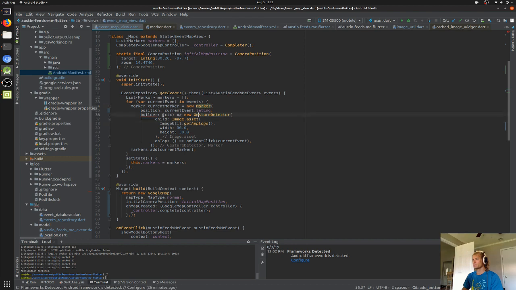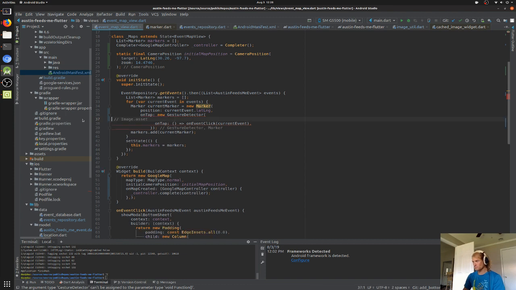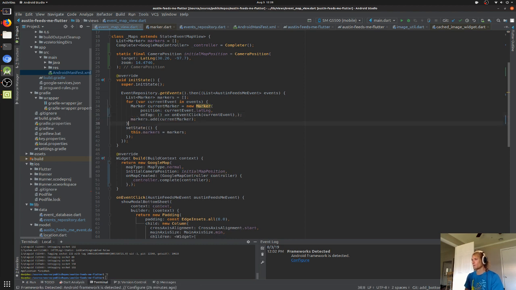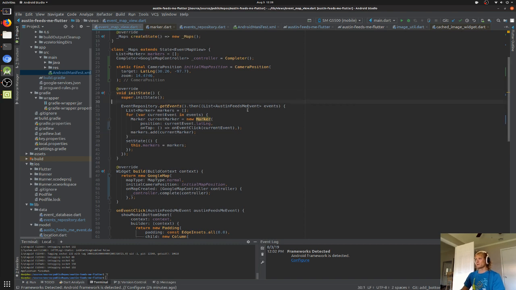So what we're going to do is modify this builder to be onTap. And we're going to make it a gesture detector. And actually we can just do this because it's probably got a gesture detector built in. So that was a pretty quick, easy migration from Flutter Map to Google Maps.